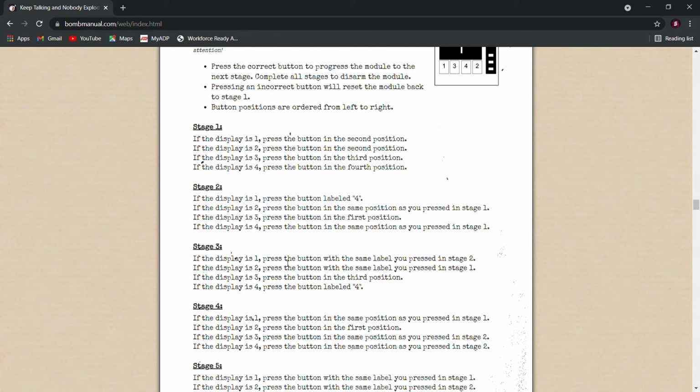Okay, it says four. Press the button in the same position you pressed as in stage one. Okay, that's a three. So what was it? It was a three. And now it says three.